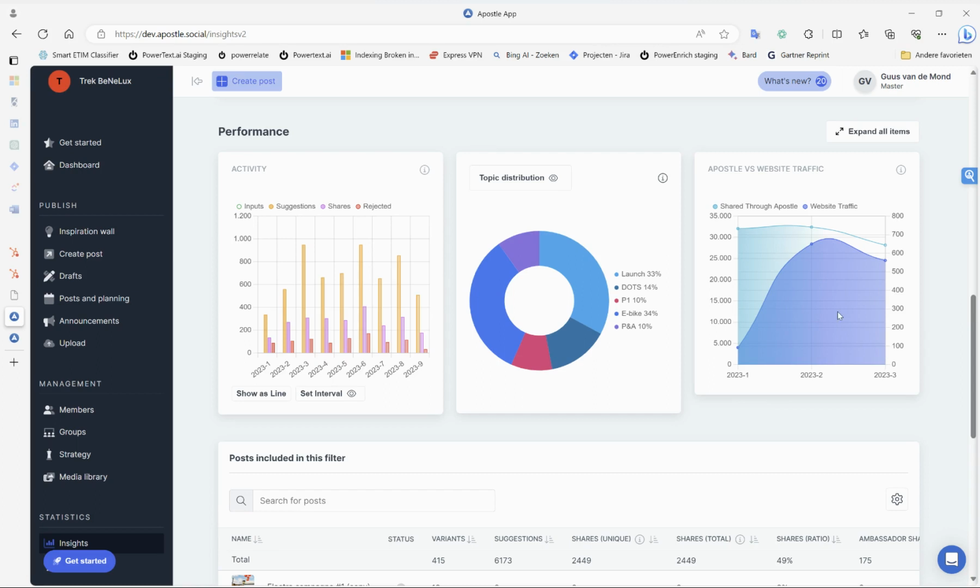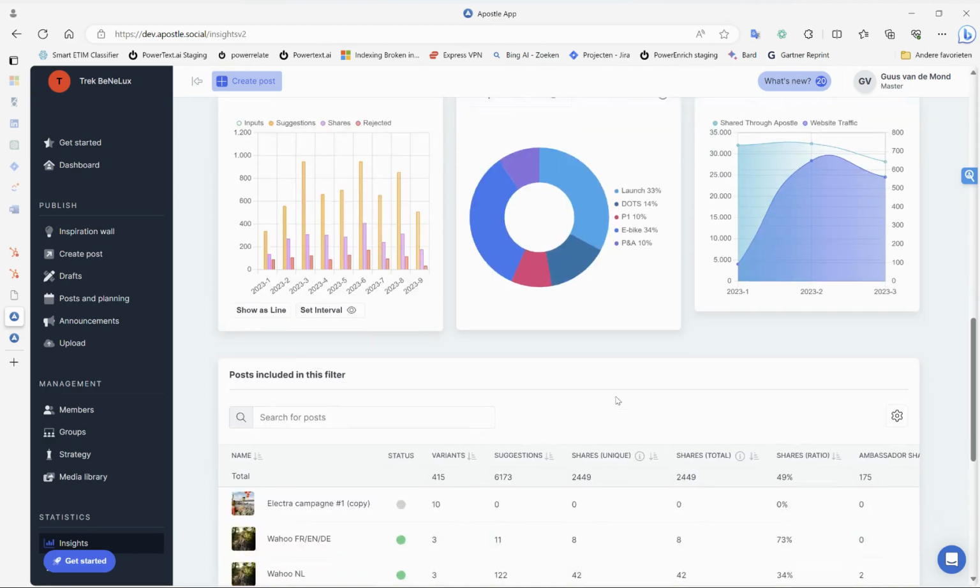In order to be able to do this, you need to enter an API key from your Google Analytics. This is explained in a knowledge base article, which will explain it in more detail, which is actually quite handy. If I have posts with links to my website in them, I can see how many posts I shared and what the result actually was on my website. So I can compare it with my Google Analytics, provided that you have Google Analytics.